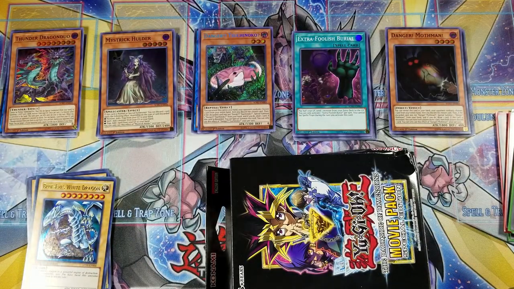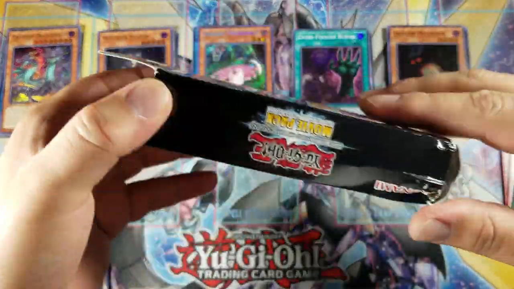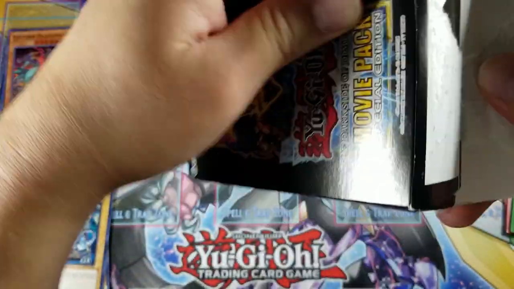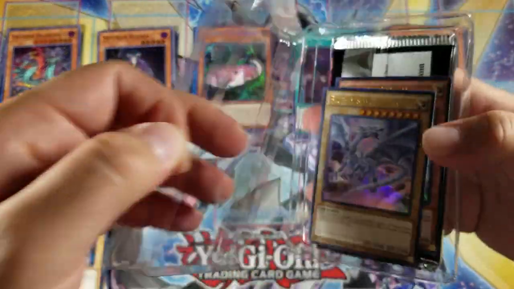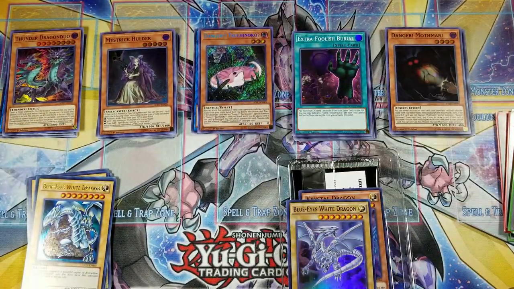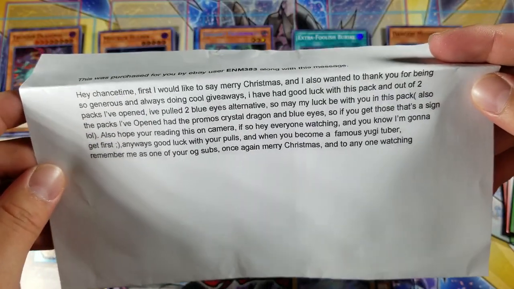So let's not make this video any longer. Oh, it's kind of damaged. Here, I'll just open it from the bottom. Let's finish this up. Wow, this has got to be one of the best openings I've done all year. This is awesome. Oh, was this what he was talking about? No, I threw the letter. I don't have too much space, so I kind of have to throw it on the side. So he said a crystal dragon, yeah, and a Blue Eyes White Dragon.